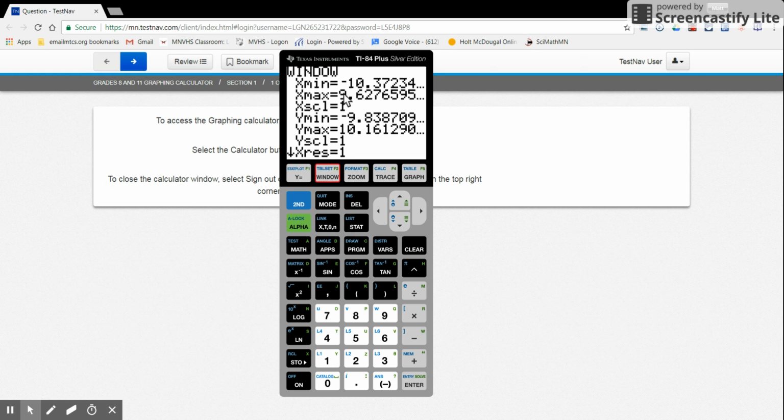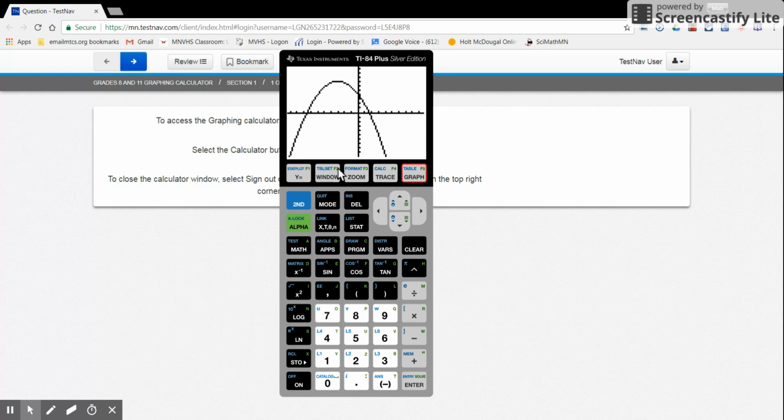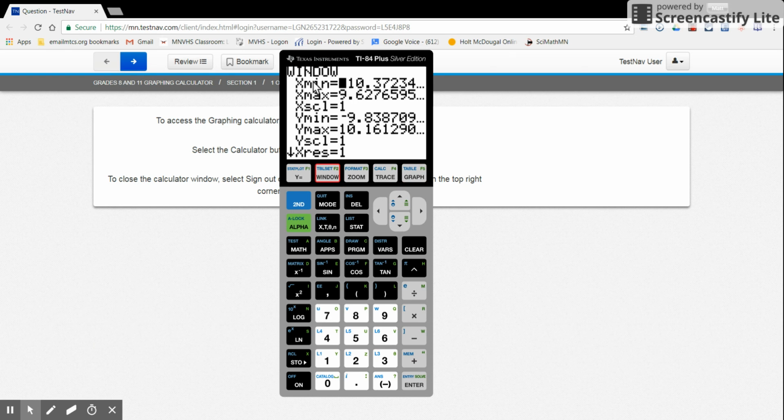So here, we've already got a little bit of scale that's already in here. They've already put in some values in here, some decimal places that helps us see our graph easier. But maybe we want to see something else. So we have the ability maybe to change our y-axis, how high up we can see.